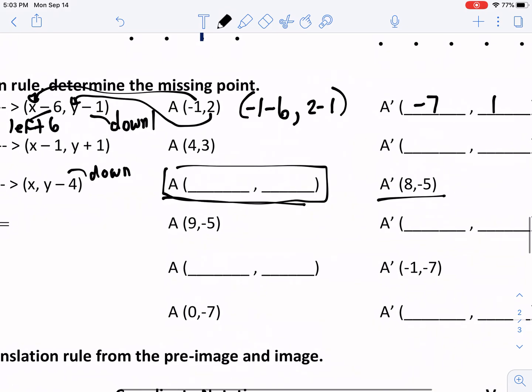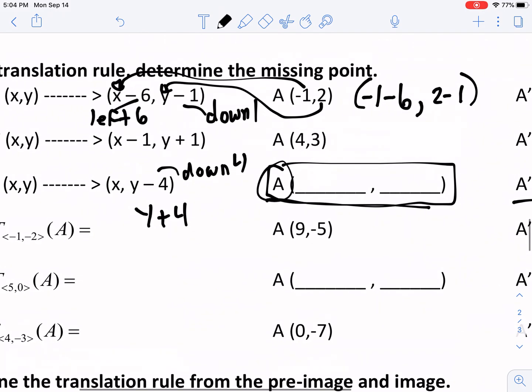So if I had to take this one and move down 4 to get to this one, what do you think I have to do to work backwards? Well, I have to go up 4, right? So in terms of plugging it in, what would be the difference between y minus 4, which is down 4, and being able to go up 4? Well, I'd have y plus 4. The opposite would be y plus 4. So what we're going to do is the exact opposite. Instead of x and y minus 4, we're going to do x and y plus 4.